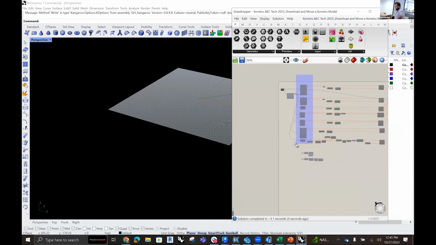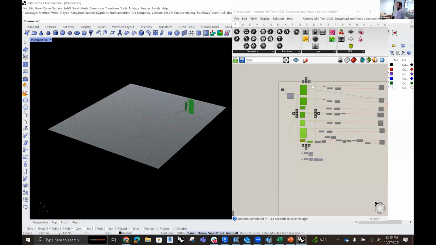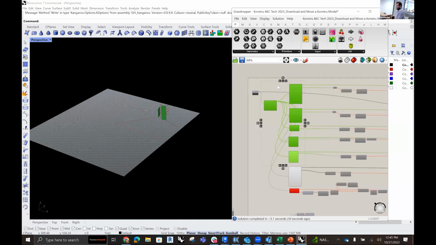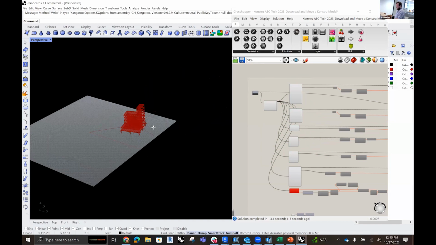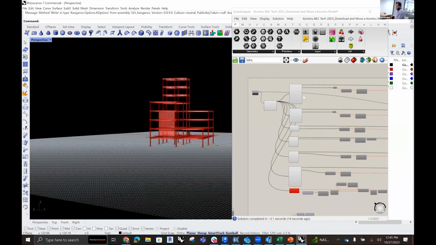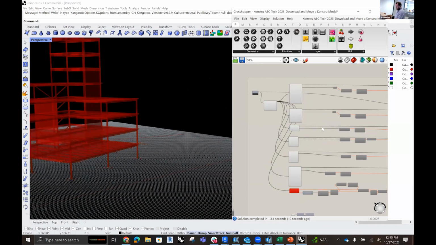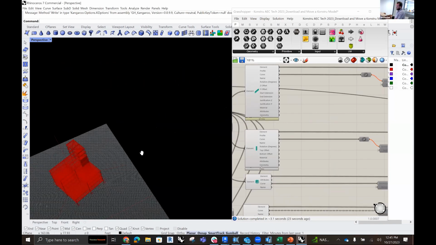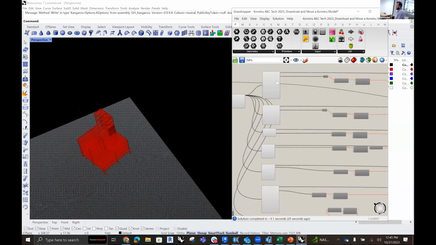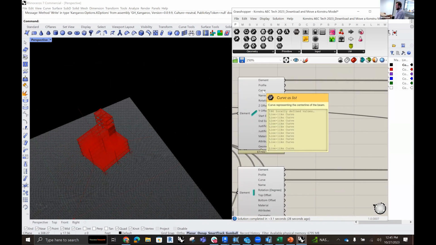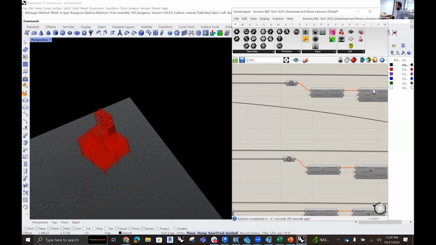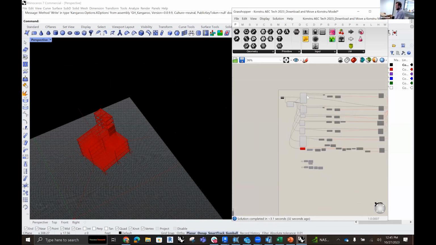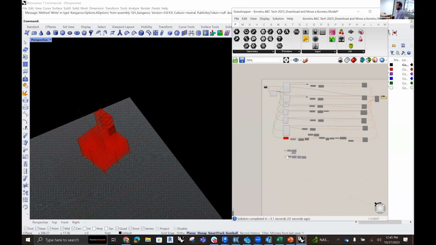Okay, so what we're doing is we're downloading a model. You can see here, it's basically that file that we saw previously. We can download the model directly into Grasshopper and have it here in front of us. And what we're going to do to move this model into a different position, we are going to extract the key geometric element from the object, and we're literally going to transform it. We're going to apply a move to it. So the first step in this process is to download the model you wish to move.